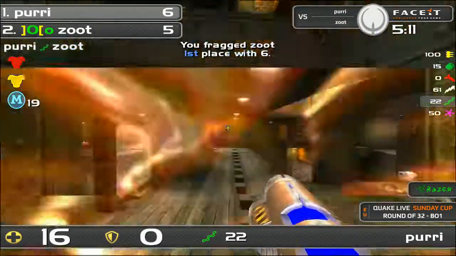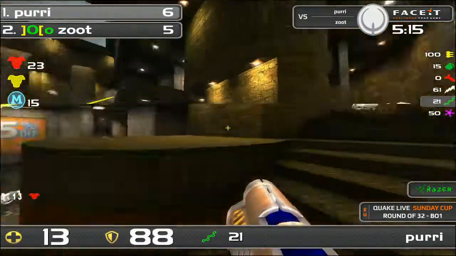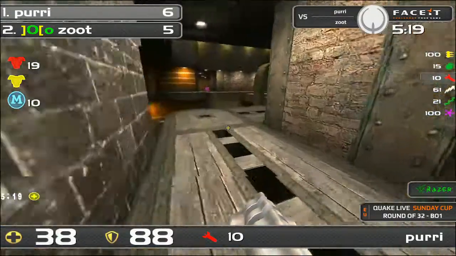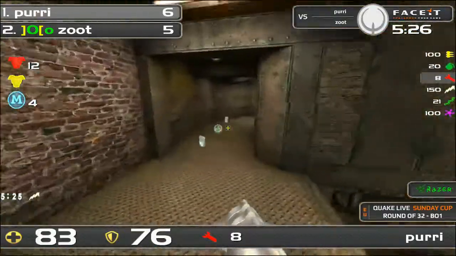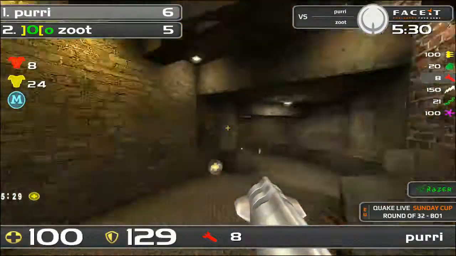One more cell will do it. Wow, overkill there. 7 health on Zoot, but purri takes the railgun out and finishes him off just before the pickup of that red. Big play from purri to hit that. And there you go, there's Zoot through the teleporter. Mega's coming up soon. The players will most likely try to leave it up in favor of positioning. But one of them may choose to go for it. Zoot's going to go for it.